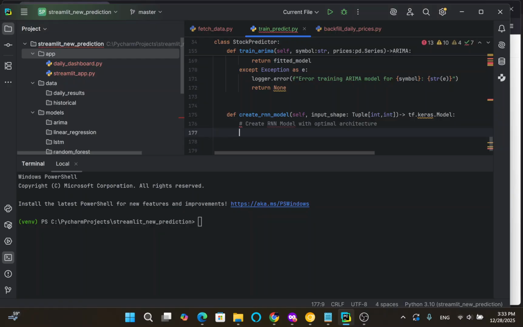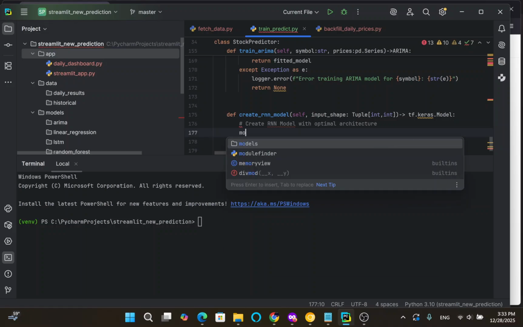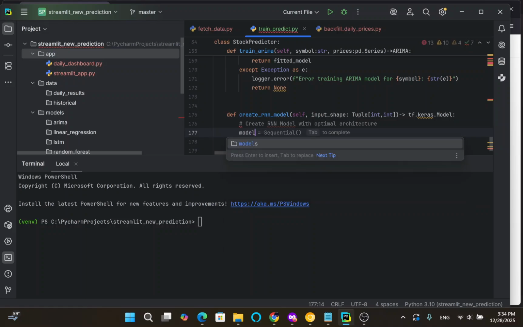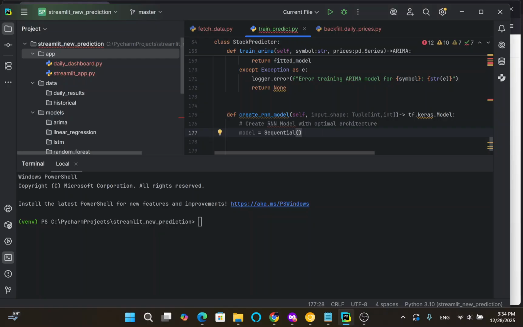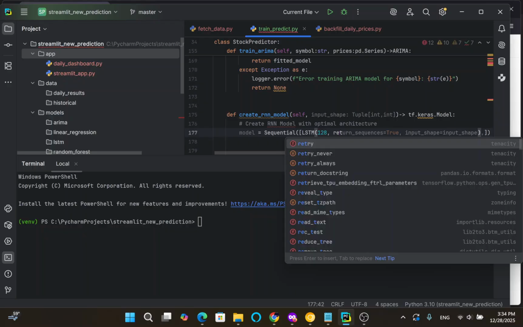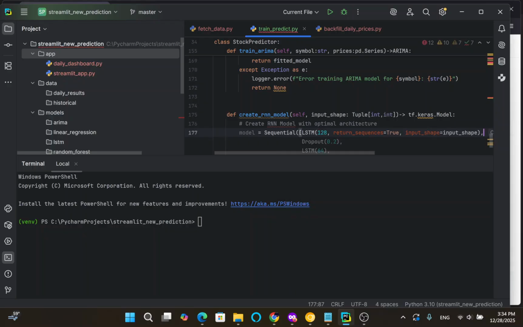For this, we are going with the declaration model equal Sequential, and within the Sequential we are providing parameters. It goes with LSTM, 128 as the unit number, return sequences, input shape is input shape.